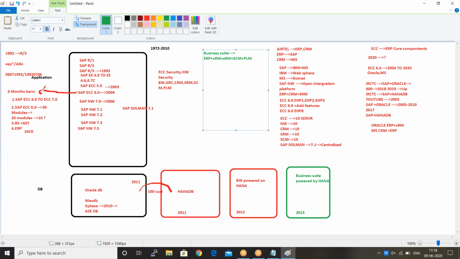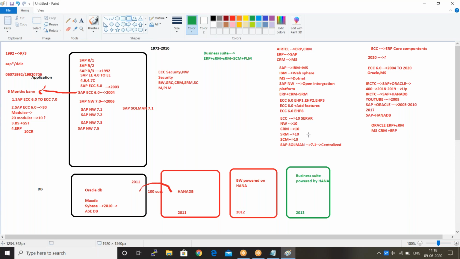Suppose you want to order a biryani: for a single pack, only ERP will be there. For a family pack, ERP plus CRM will be required. For a jumbo pack, everything comes, ERP, CRM, everything. Similarly here, Business Suite powered by SAP HANA means all the modules, all the applications, run on top of it. That also succeeded. And the next invention is the.